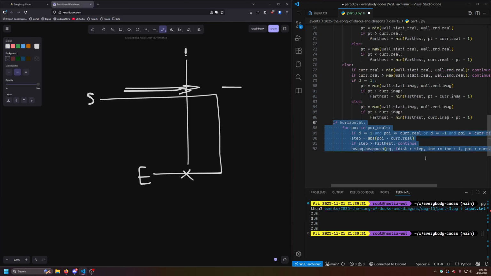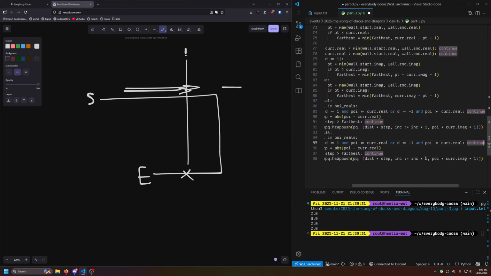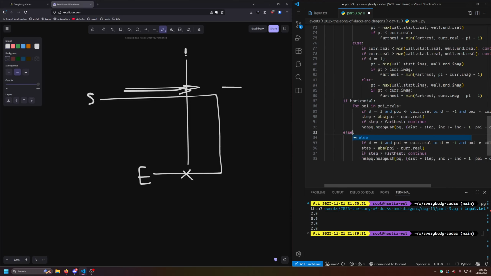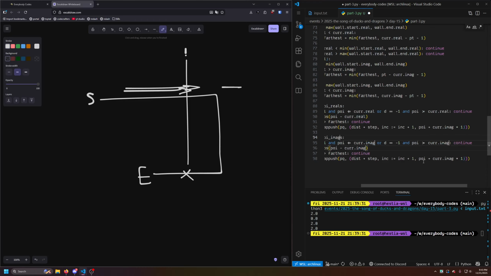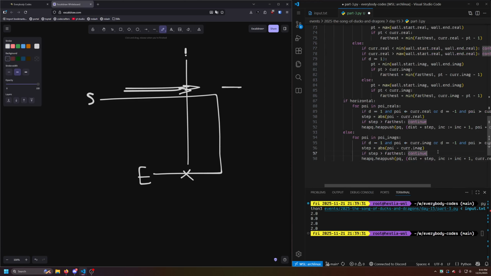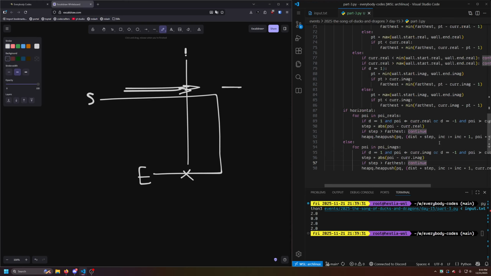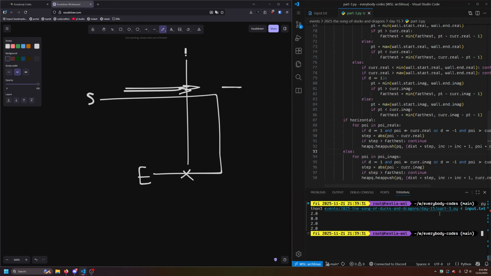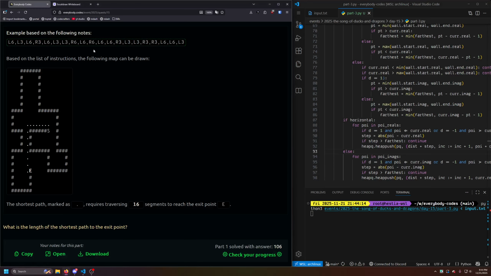And then the rest of this will be pretty much similar, but we're now replacing real with imaginary, and the imaginary part with the real part. So now we're reconstructing where the real coordinate is our current real coordinate and the imaginary coordinate is the POI. Okay. So to be clear, I have no faith that this will work, but that's par for the course for these contest problems. You're hardly ever going to get it right the first try with these more difficult problems, and so that's what trial and error is for.